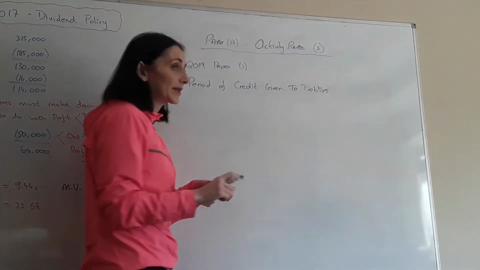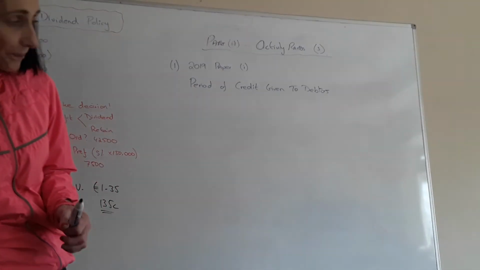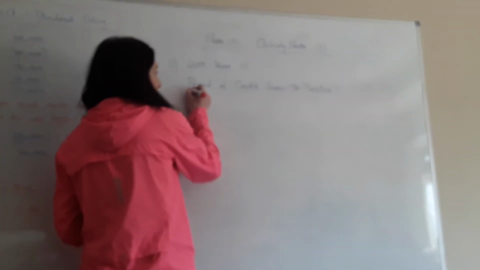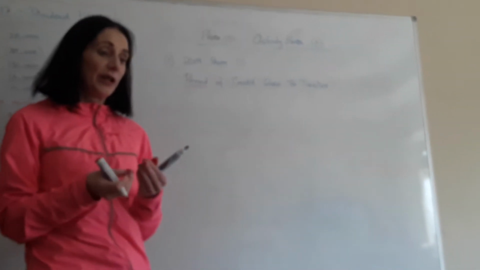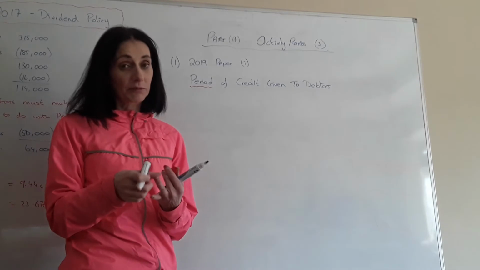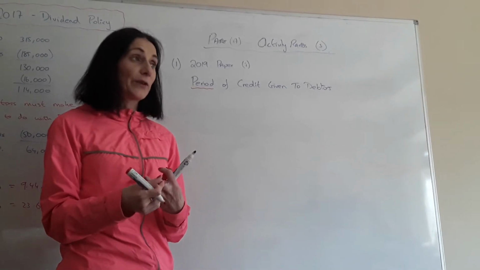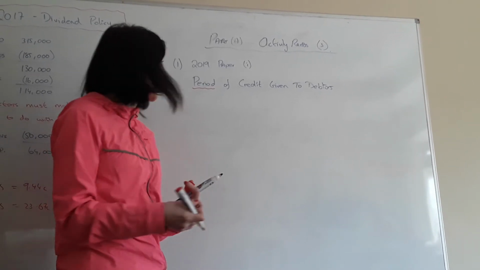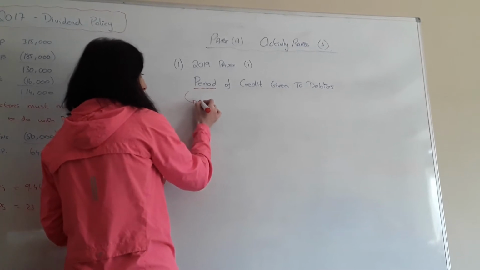Okay, so I'm going to break this down to try to come up with the formula first of all. We're talking about a period of time. So a period of time, we generally work in days, months or years. So for this I'm going to ask you to do months, okay? So our period of time, we're going to use months.